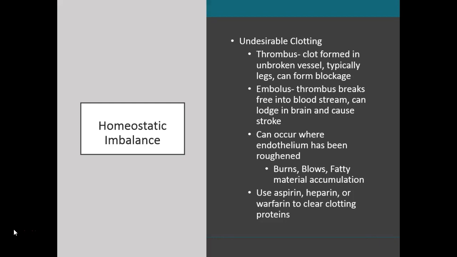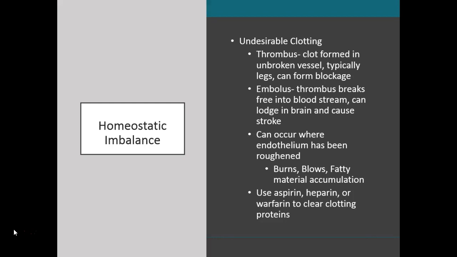Now, if there's blood vessel damage, we want a clot to occur so that we don't end up with bleeding inside the body, right? But clotting can occur in an unbroken blood vessel, and it's usually within a vein, and that's called thrombosis. The clot itself is called a thrombus. Usually it dissolves spontaneously, but if it does remain, it can become dislodged, and then it gets into the blood and into circulation. Once that happens, the blood clot, or even a bubble of air or fat broken away, or a piece of debris that's transported in the blood, is now called an embolus.